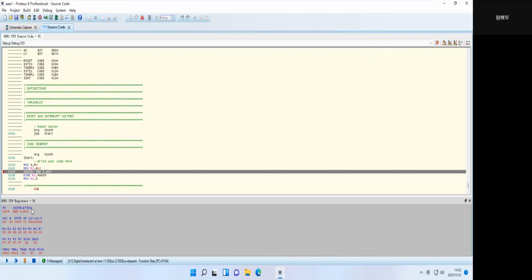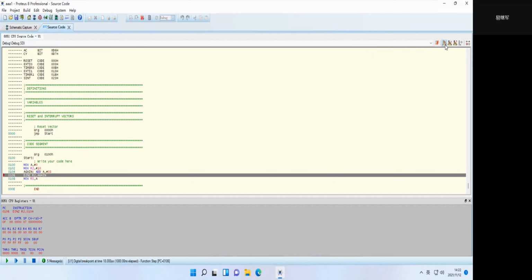DJNZ R2: R2 is 08. It is not 0, so jump back to AGAIN. So repeat, repeat.